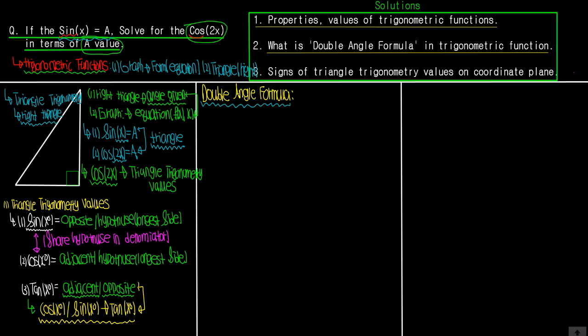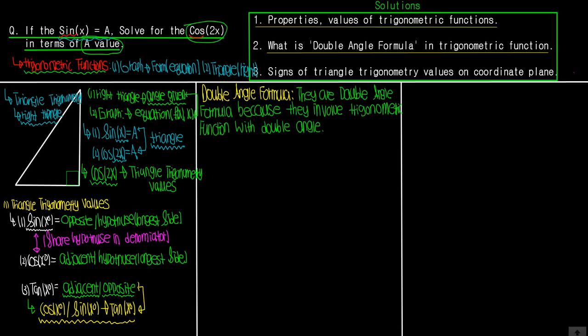Well, we use our double angle formula because they are double angles. The reason why they call it the double angle formula is because they involve trigonometric function values such as sine, cosine, as well as tangent with double angles. What this means is we can actually apply it to our real question, which in this case was to solve for our cosine of 2x. They contain a double, which means times 2 in our main central angle, x.